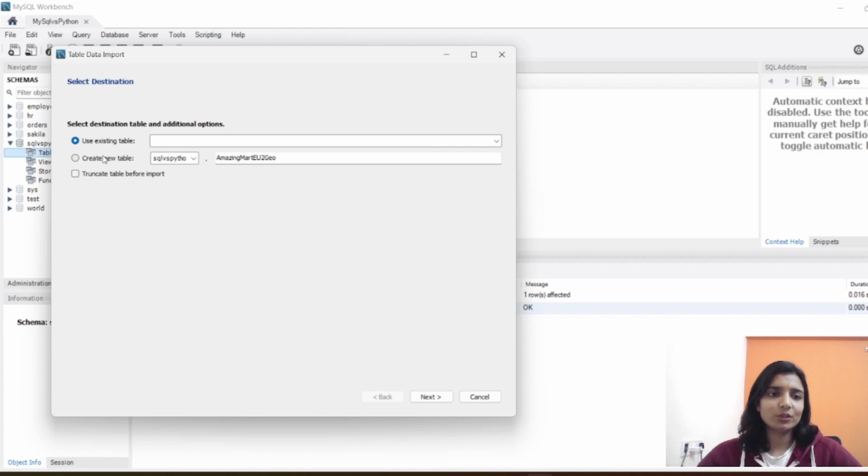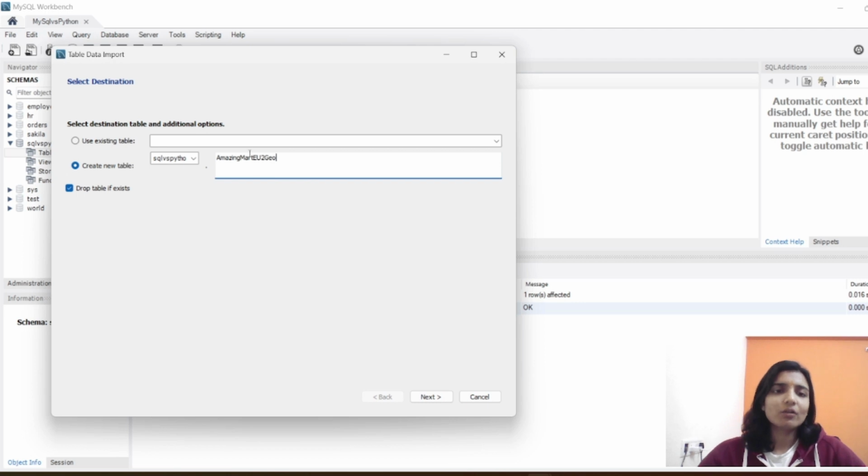But because we don't have any table, or we didn't create any table similar to that, I will just click on the option create new table. Okay, and they're saying if you have in case any existing table, you can click on drop. So those who have any existing table, or if you doubt that there could be, or if you are practicing, it could be possible, so it's better you click on this one. Otherwise you can leave it as it is. For now I'm going to give this the same name which it is picking from the file name itself.